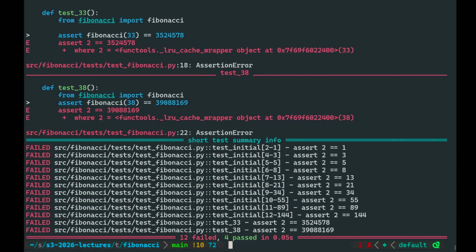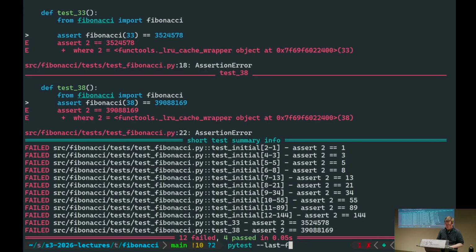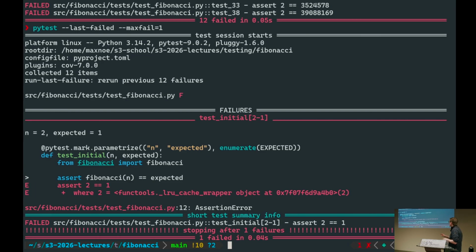Only the first couple of tests are passing, and all of the other ones get 2. So I got 4 passed tests and 12 failed, and I could rerun only the tests that failed during the last execution, and then I get the same 12 failures again. Or I could limit it to max fail equals 1, and then it will stop after the first failure and just show me the single test it executed.